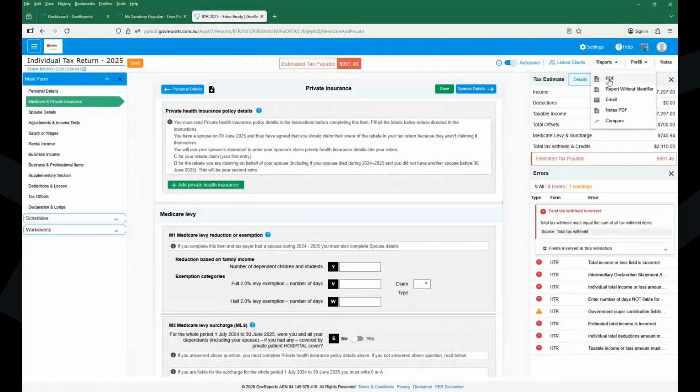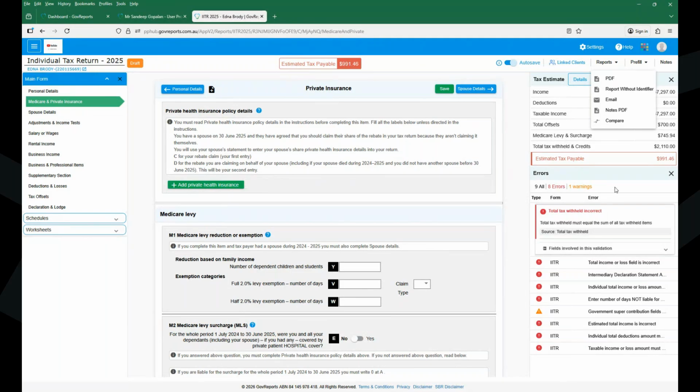The compressed tax return means that, for example, if you have a field in the medical levy, only the label Y is available. So on the PDF you can see only the medical levy M1 and the label Y, but not the labels V and W in this section. If you go with the full tax return, the whole medical levy M1 section is printed on the PDF. We have that option under the settings, so the practice can select which option they want printed for their clients.